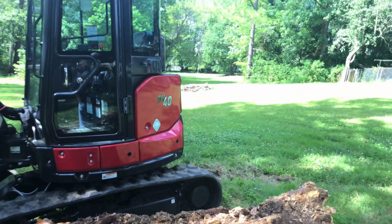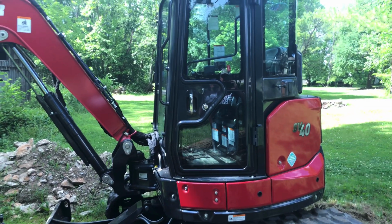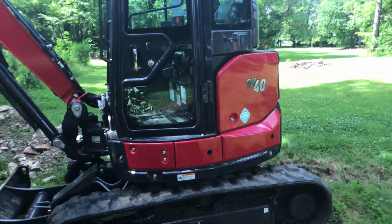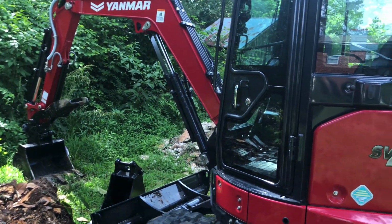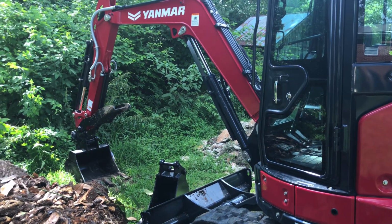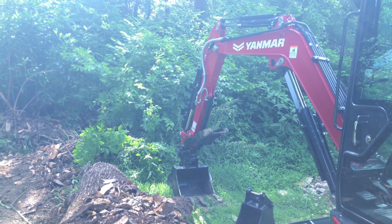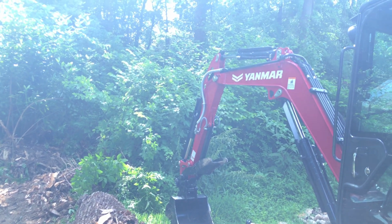So one little thing was that they had it on the option controls, which is the standard controls or John Deere controls for the backhoe, and then their definition of standard is ISO. So that was one little thing. I had to go back and look at the manual. I was kind of fighting with it because I'm used to ISO pattern, and the standard on this means ISO. So once I figured out what their verbiage was, I went to the little standard setting on there, and then it had the control pattern that I'm used to.